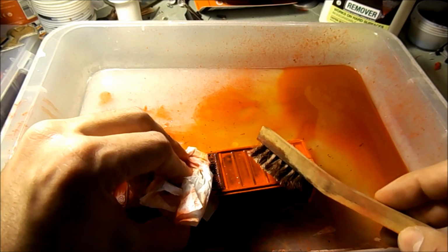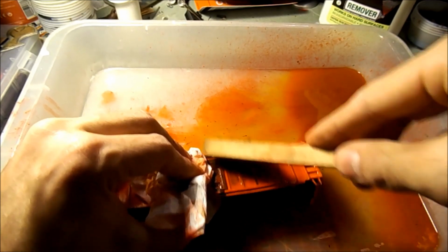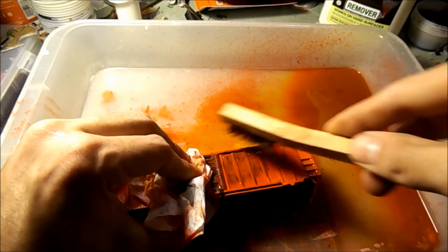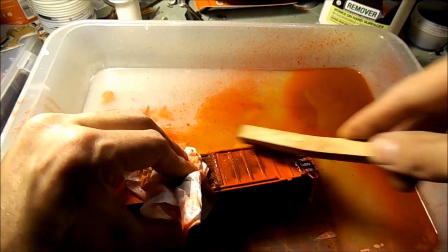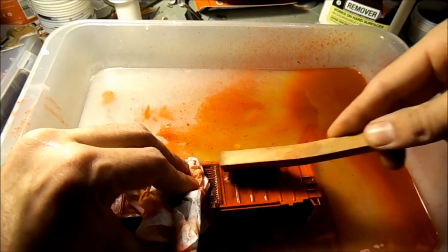But these little brushes actually get into the corners pretty well. Just gotta take your time, and if the paint's not coming off easily enough, soak it down and wait a little longer.